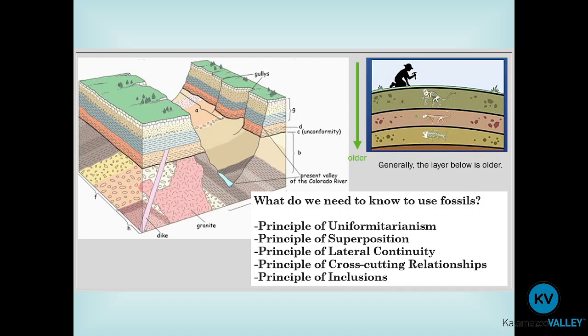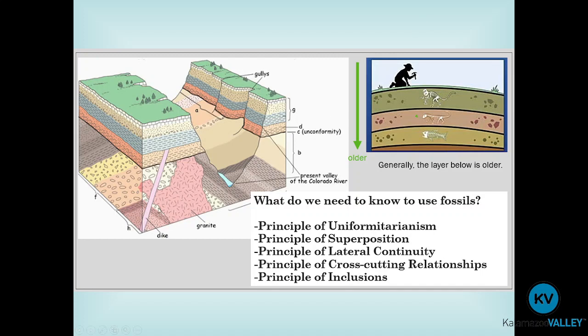Next is the principle of cross-cutting relationships. This simply means, and this is usually referring to igneous intrusions, those dikes and sills that we talked about, that whatever's cutting through the bedrock has to be younger than the bedrock itself. Can't cut through that bedrock if it's not there in the first place.